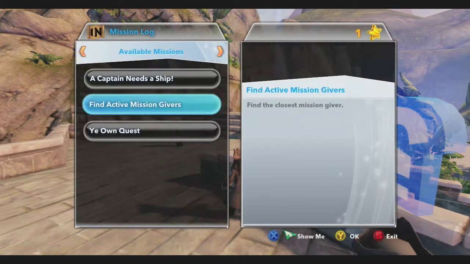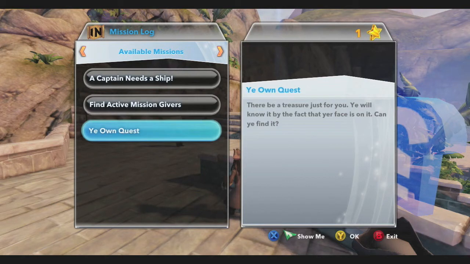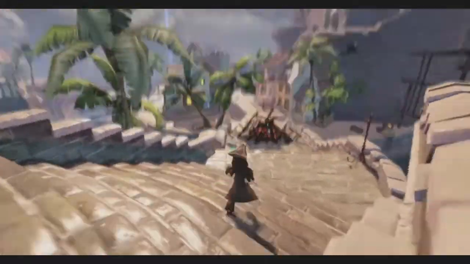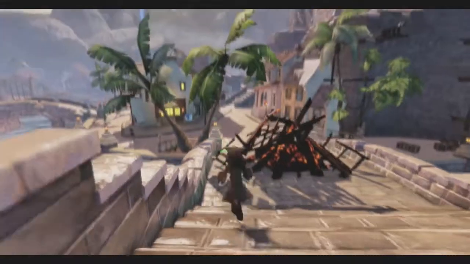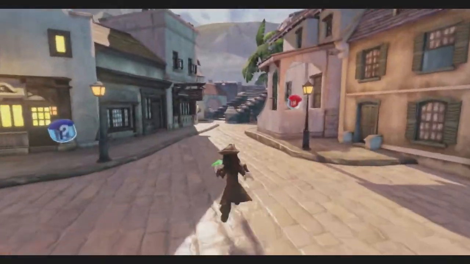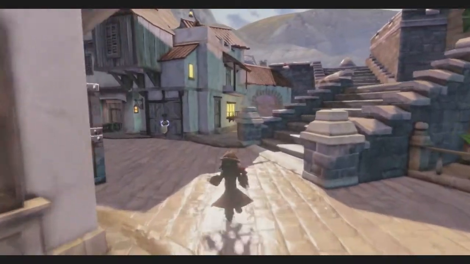So one thing I really like about this game is there's a mission log, which I think is kind of neat. Oh, I don't want to go do that. There be a treasure for you. Ye will know it by the fact that your face is on it. Can ye find it? Show me. Okay. You know what? I'm not going to know it. I'm just going to be shown where it is. Here you go. Go to point and collect. I do this because there's no map, and you can get lost really easily in this game.